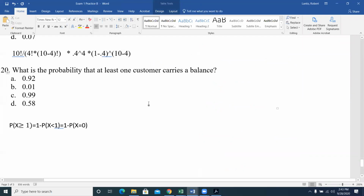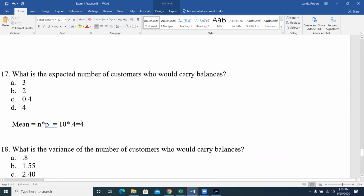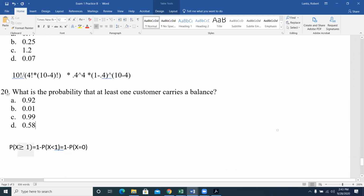But here's one where I should at least be able to guess between 2 here. Because think about it this way. If I want the probability of at least 1, first of all, what's the most likely outcome? The mean. So the probability x is equal to 4 should be the most likely outcome. The next most likely outcomes would be 3 and 5. The next most likely outcomes, 2 and 6. Notice all of those outcomes are included in this criteria. So I know that the most likely outcomes are in this range, so this probability should be pretty close to 1.